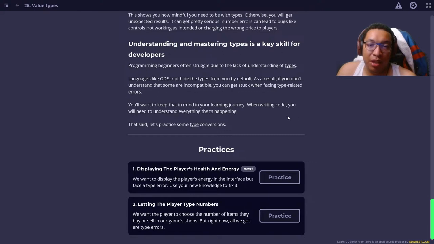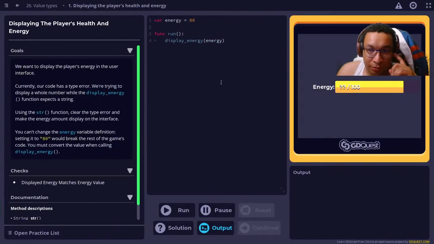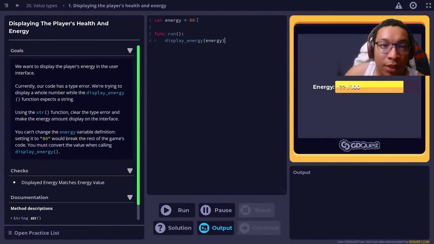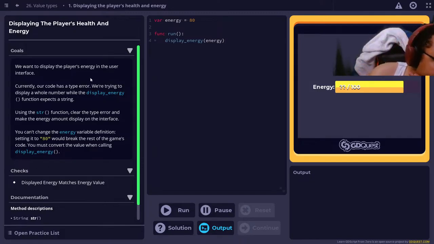Types, you want to keep that in mind during your journey. Energy, display energy. Currently, the code has a type. We are trying to display a number while the display energy function expects a string. You can't change the energy variable, setting it to a string would break the rest of the game's code.